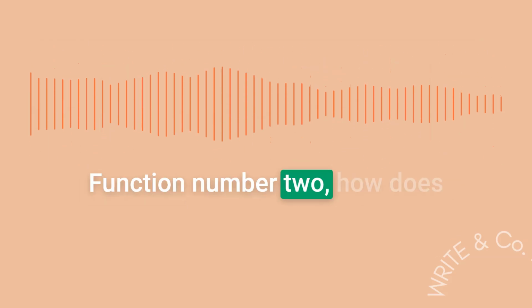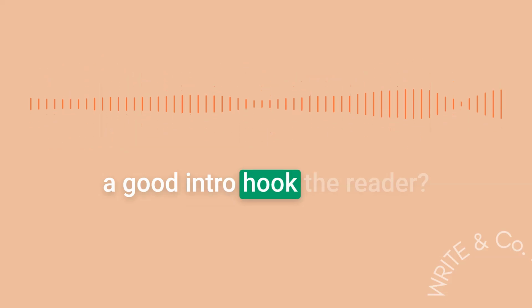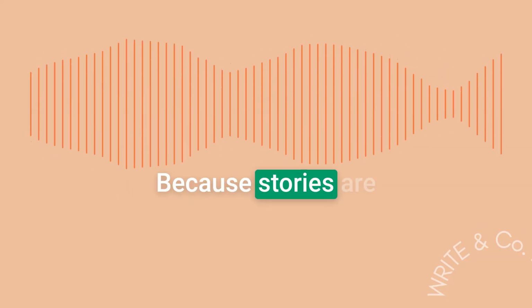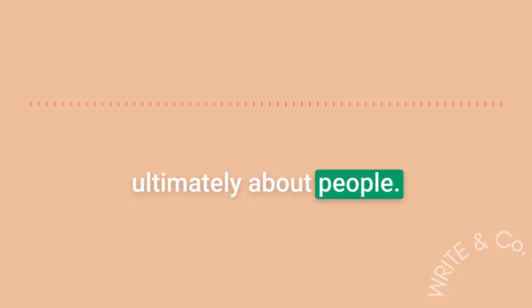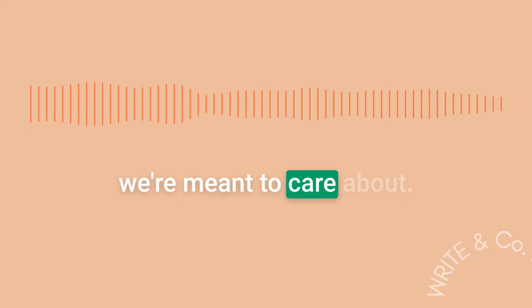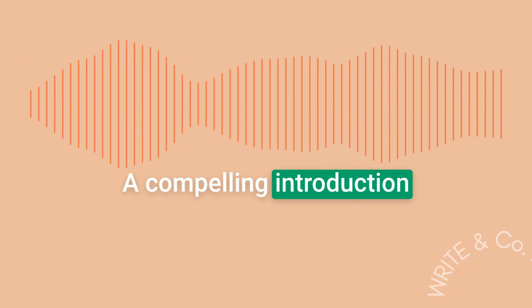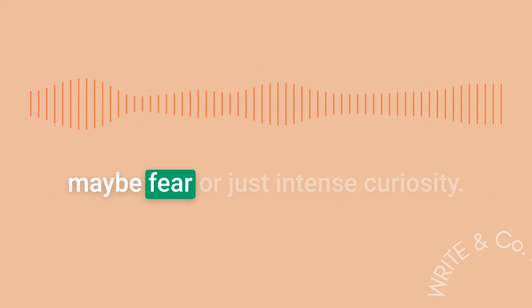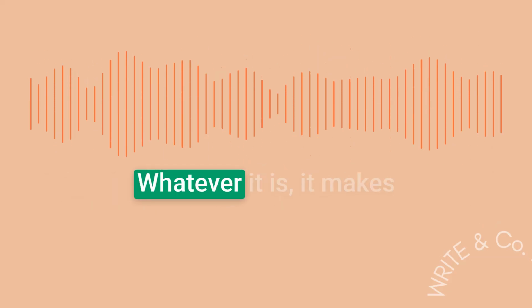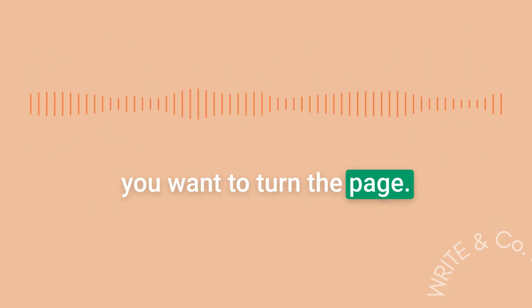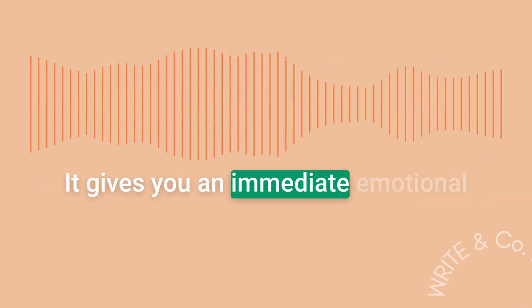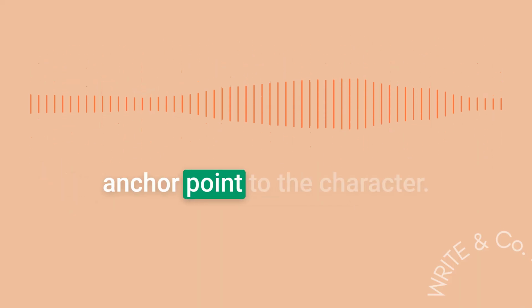Okay, function number 2. How does a good intro hook the reader? It hooks readers into the character themselves. Because stories are ultimately about people, right? Or creatures or whatever we're meant to care about. A compelling introduction creates that initial pull. Maybe it's admiration, maybe revulsion, maybe fear, or just intense curiosity. Whatever it is, it makes you want to turn the page. Exactly. See what they do next. Follow their story. It gives you an immediate emotional anchor point to the character.